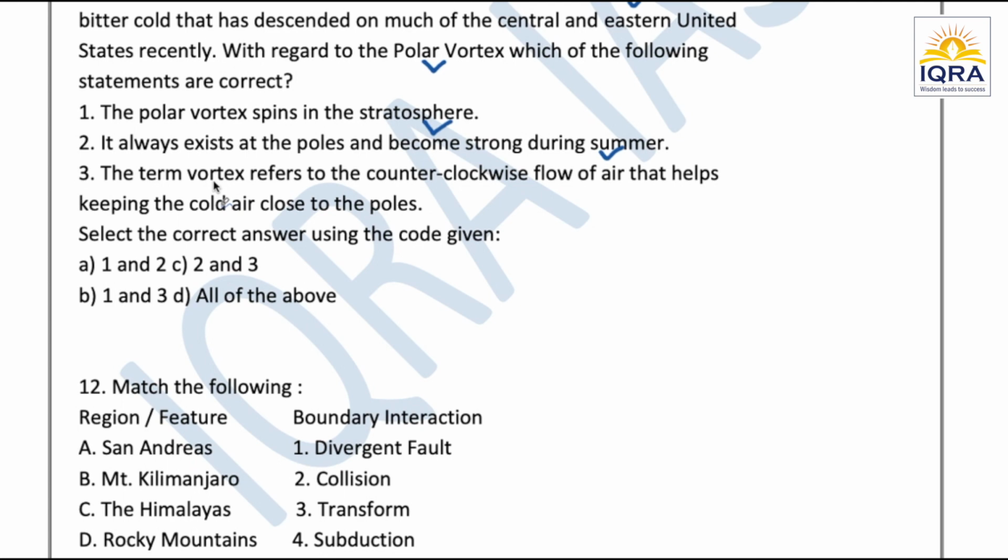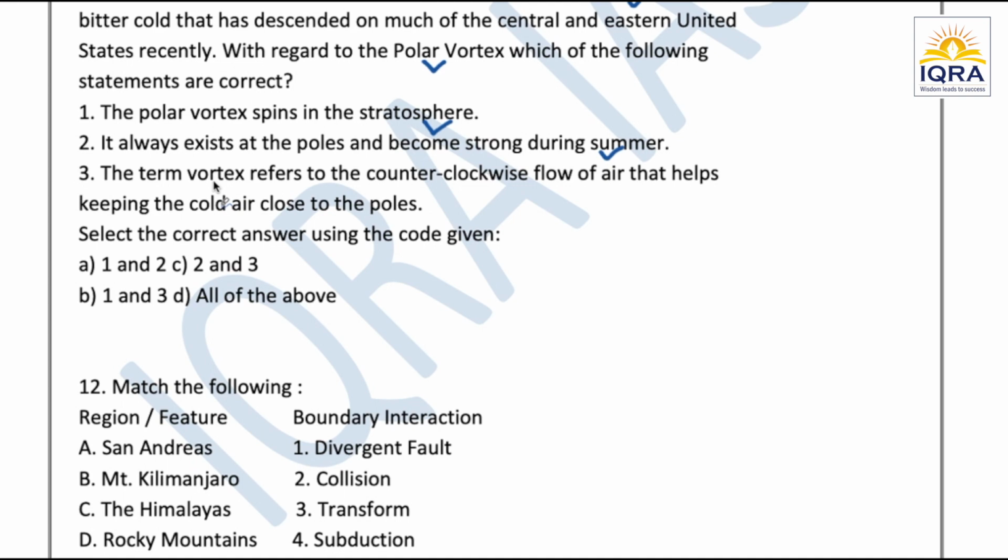Okay. To address this question, I'd like to make you understand what polar vortex is. ठीक है? So if you remember, last year US में a record-breaking cold wave had occurred in cities like Chicago, especially -30 से -60 degree तक temperature तक भी चला गया था. We will now understand the reason behind it. So the extreme cold has been caused by a blast of Arctic air, which in turn is a result of what is known as polar vortex event. ठीक है? So the meaning of the vortex is something which moves in a circular motion. ठीक है?